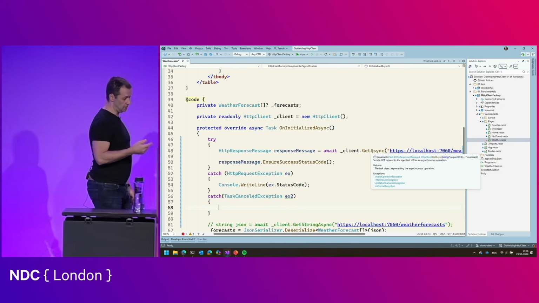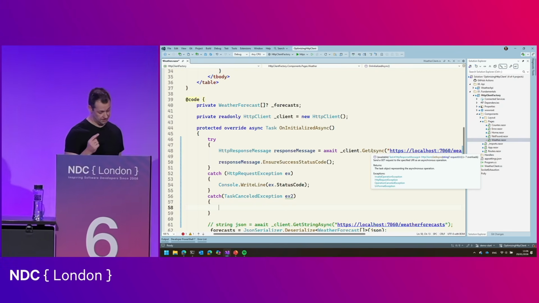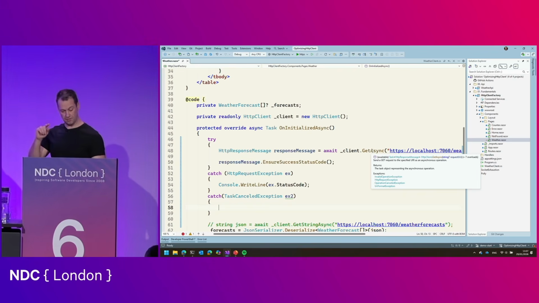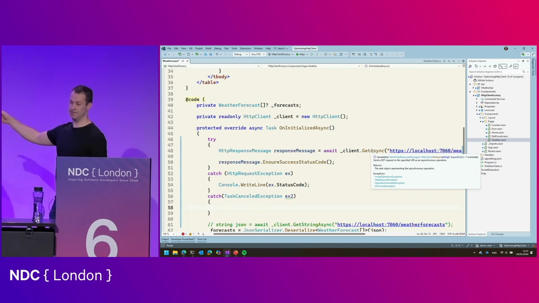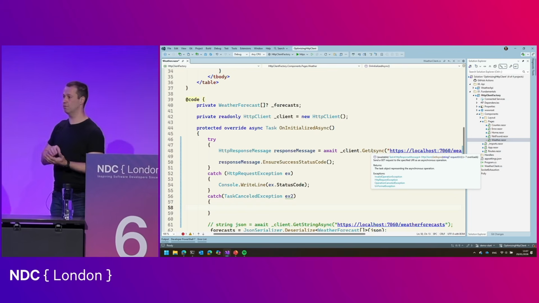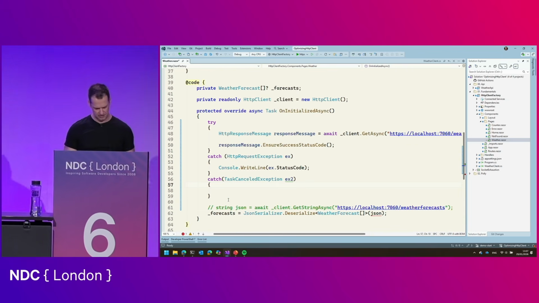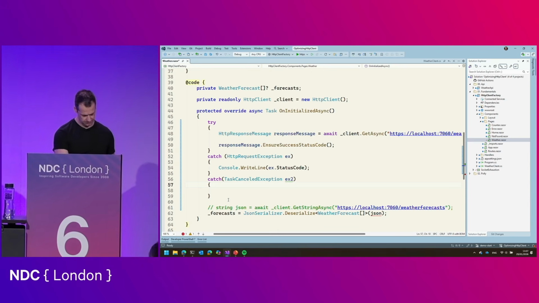But it can get thrown because task cancelled exception is a subclass of operation cancelled exception, and that one is there. But it's a more specific one, we need that one. Okay. That's already starting to look a bit better.